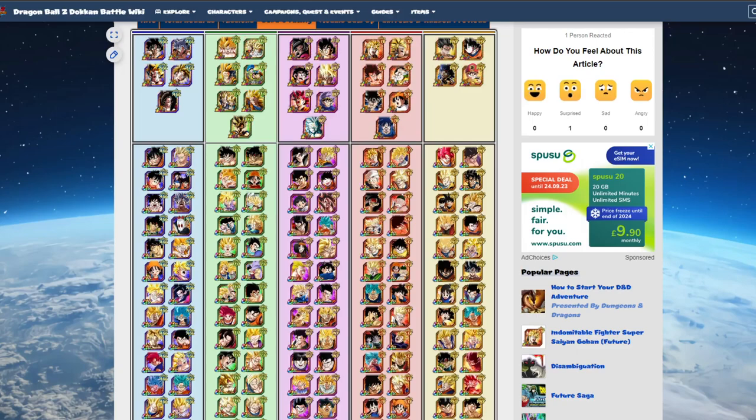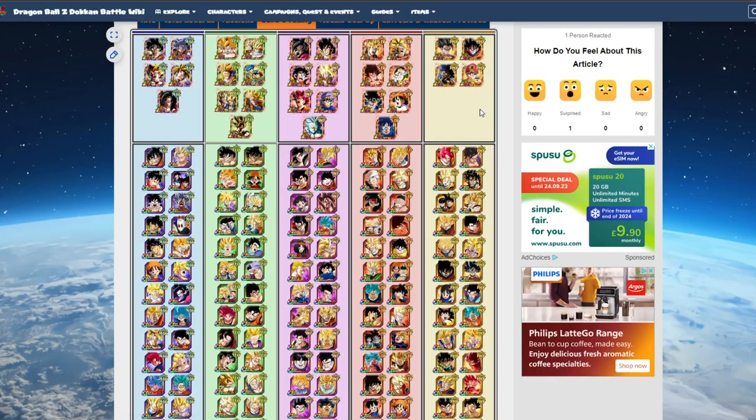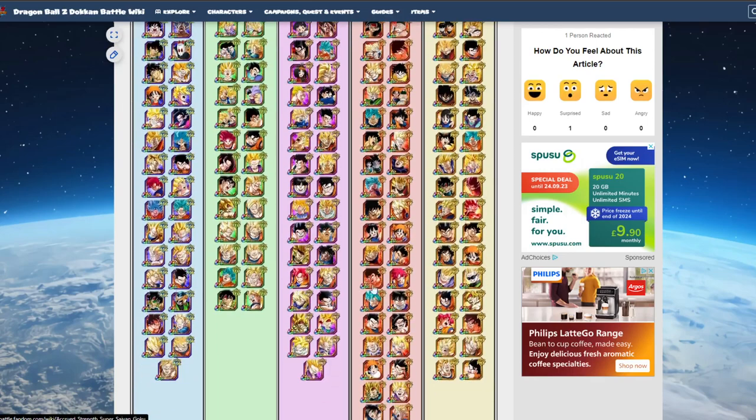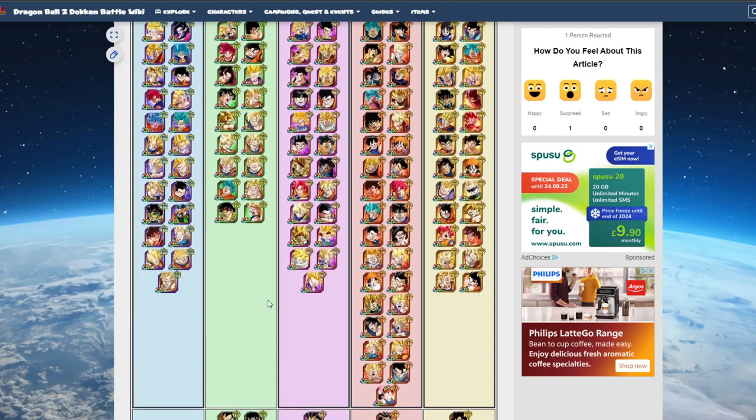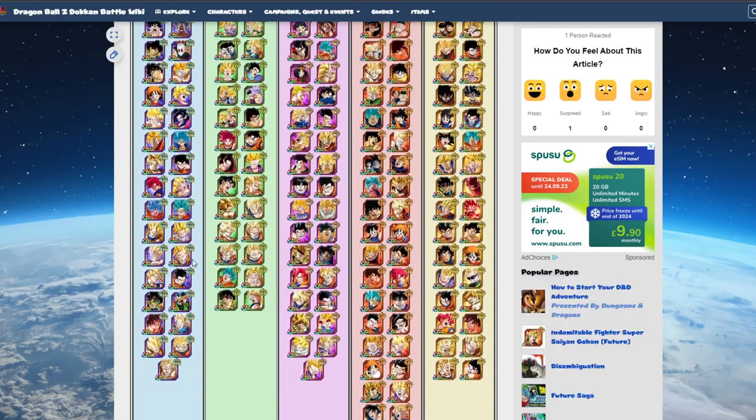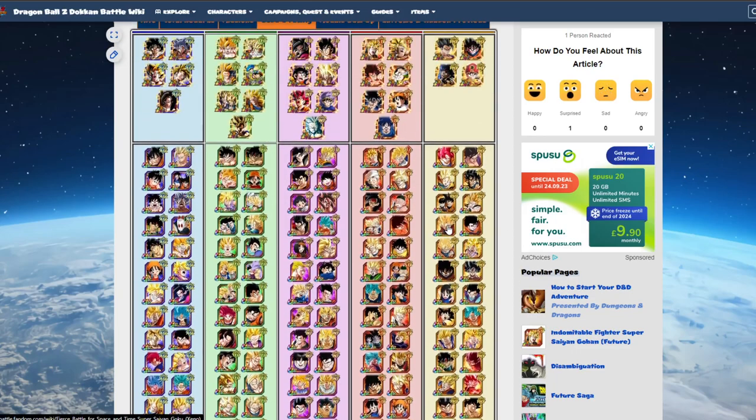So yeah, Gohan versus Z Goku. It's just an Extreme Z battle and they're all in Goku's family. You have a wide variety of options here. You have a variety of modern day Goku's family units that you can bring in to this Extreme Z battle and clear with ease.